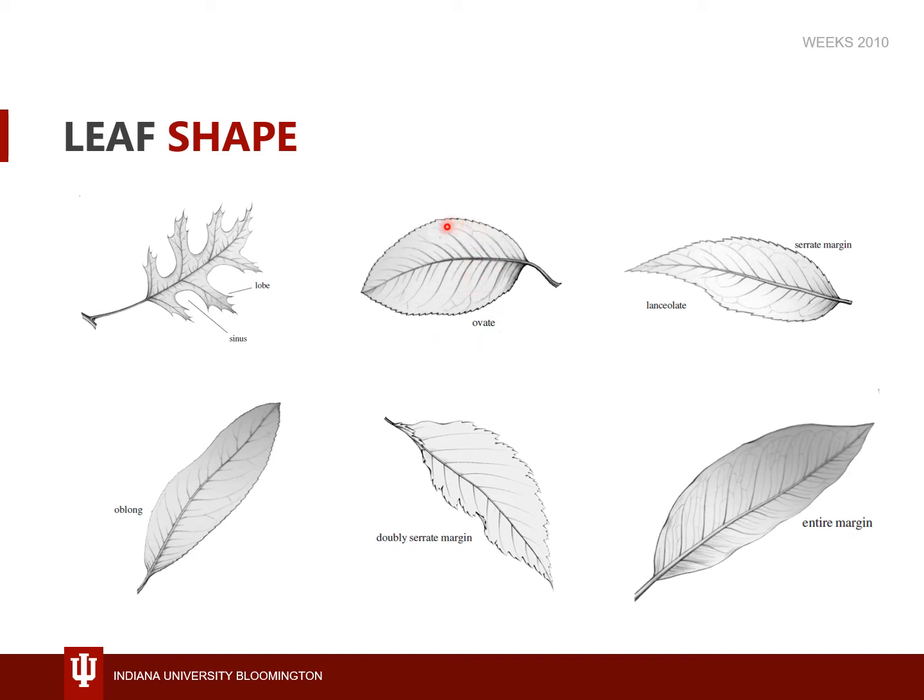And this time it has sort of a serrated margin where it almost looks like the tooth, or like the blade of a saw or something, where it's serrated. And that's pretty common, even though the shape can be different, you can have serrated margins on different shapes. You can have doubly serrated margins, or it can be smooth and entire, and it can be oblong, and different shapes and margins are being shown here. And again, you don't have to memorize these necessarily, but it's a good idea to have some understanding of how different leaf shapes emerge, and what different shapes are out there, because they can be distinctive if you're trying to tell one species from another.